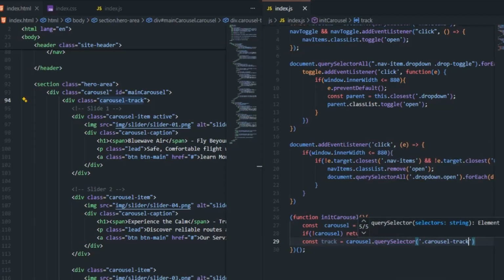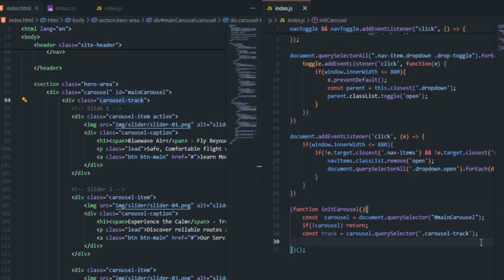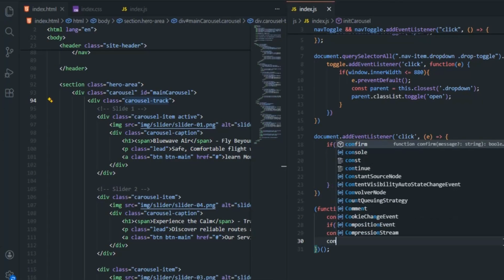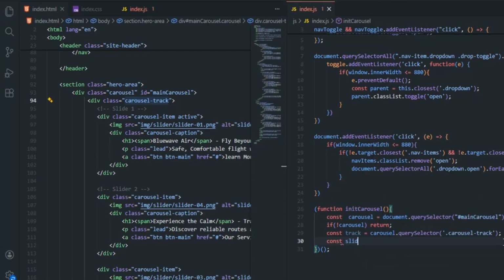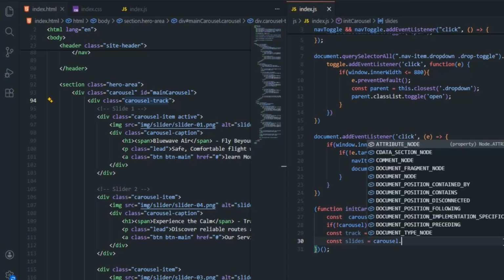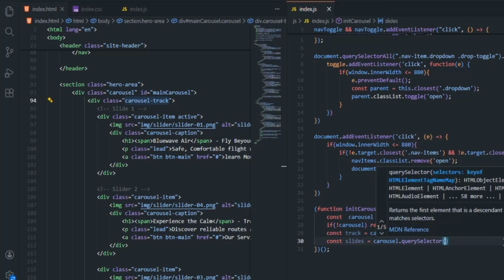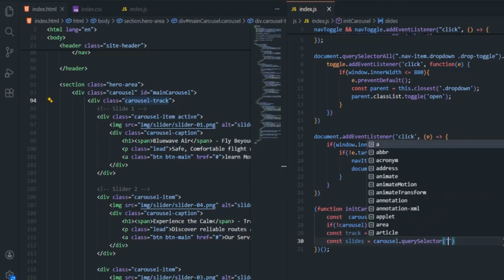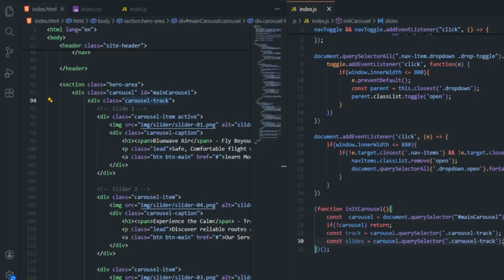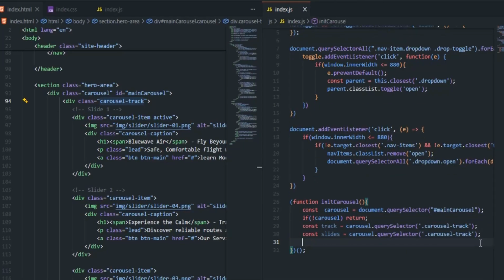And then the class name is carousel track. So this will store the element inside the track variable. We also want to get the carousel items, and we'll store it in a variable called slides. We also want to get the previous button.